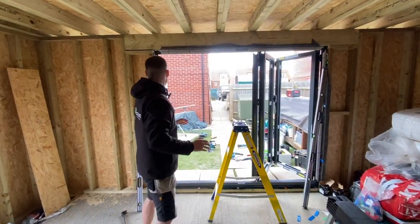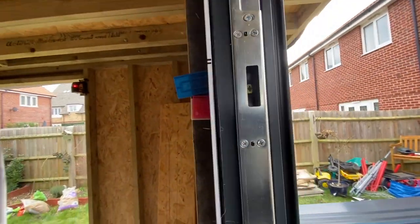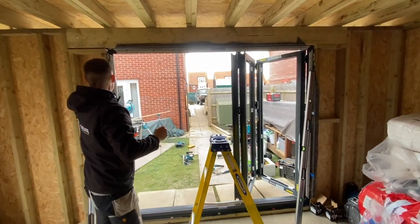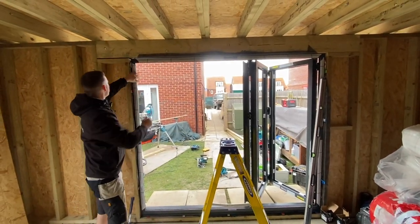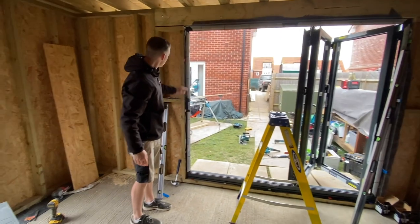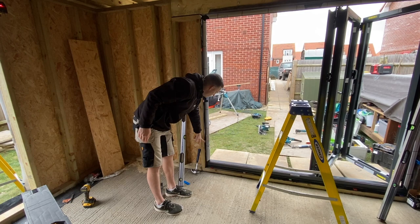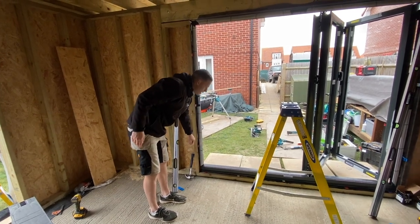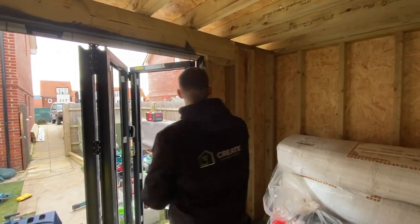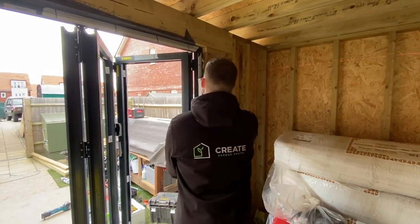Doors are fixed. We've gone down the sides — on the left side we fix one, two, three, fixing the bottom. We've plumbed all that up, put a level on it, and it's ready to go. It's pretty straight — we can see our wall was dead on the whole way. We have red and white, red and white, and a red and gray which is just another millimeter on top of the white. The wall has got a little belly there — could be the timber — but we're square this way and our levels are bang on.